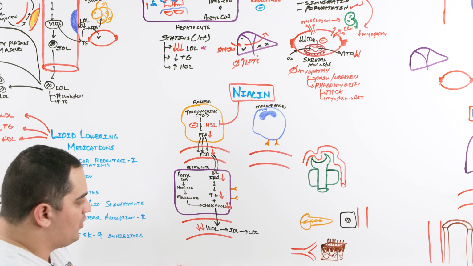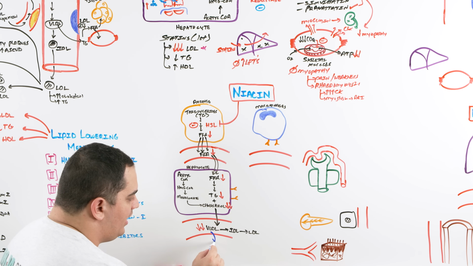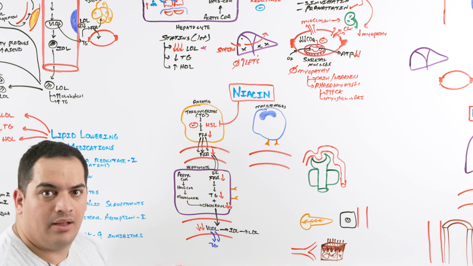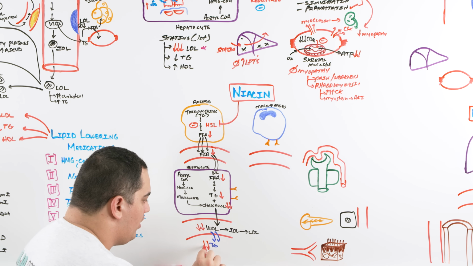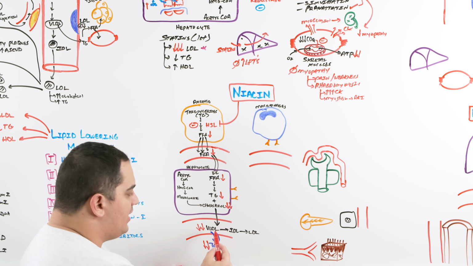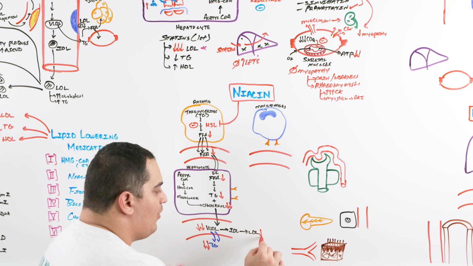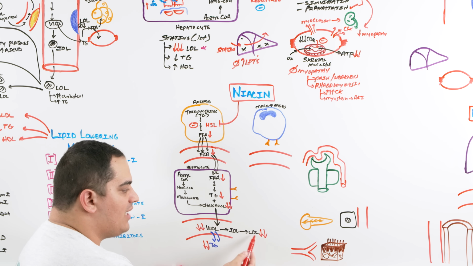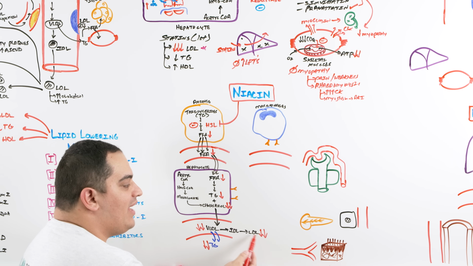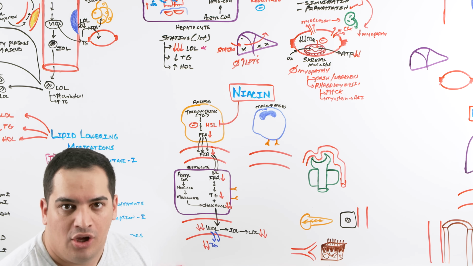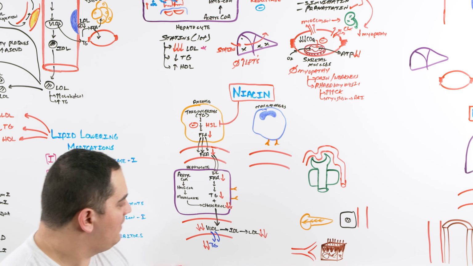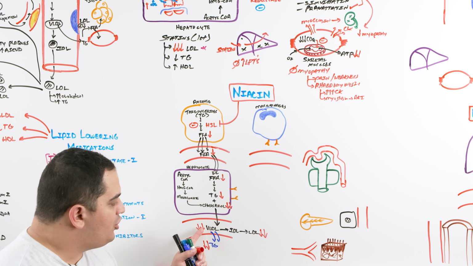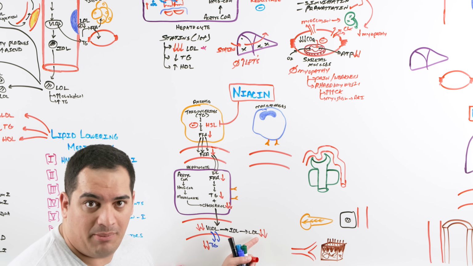And if I have less VLDLs, remember, what do VLDLs give up? What do they release into the extrahepatic tissue? Triglycerides. And so what am I technically going to lower within the blood? I'm going to lower triglycerides. The other thing is that if I have less VLDL, what else do I lower? I lower my LDL. If by virtue I have less VLDL being synthesized, I'll have less LDL synthesized, so I have less of the LDL to actually bind onto these different plaques within the vessel walls. So far what I'm noticing with niacin is it's able to drop the VLDLs, which can drop your triglycerides, and by virtue, if you have less VLDL, you have less LDLs that you're going to make.